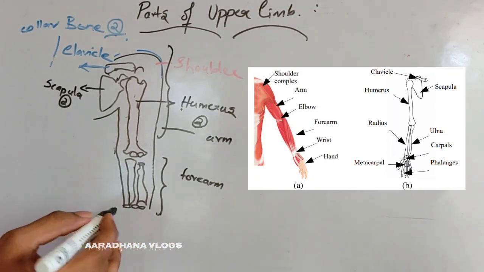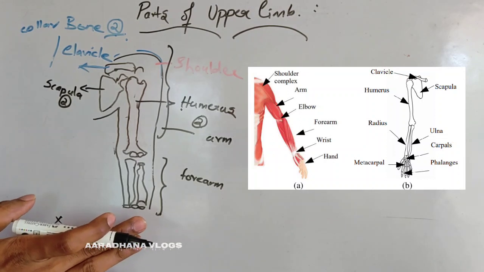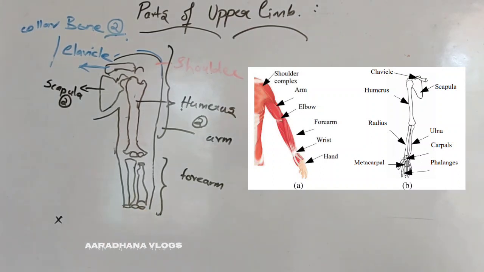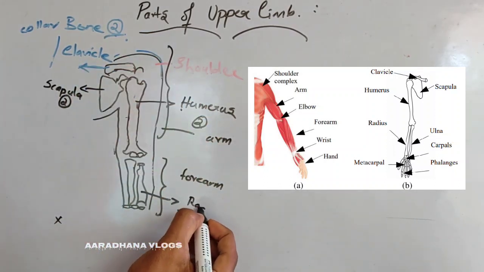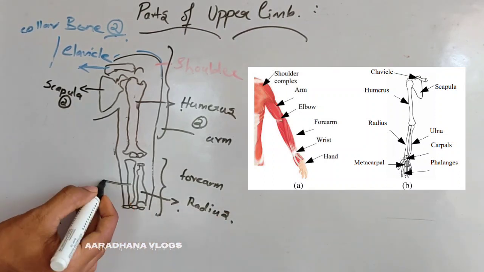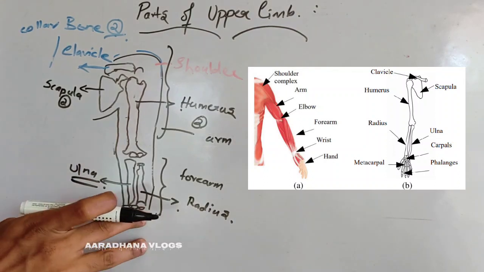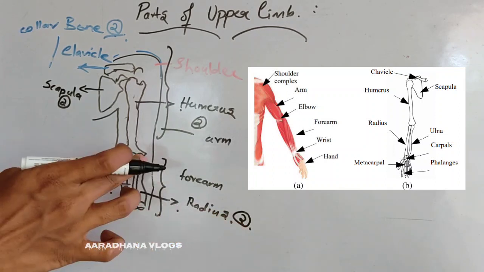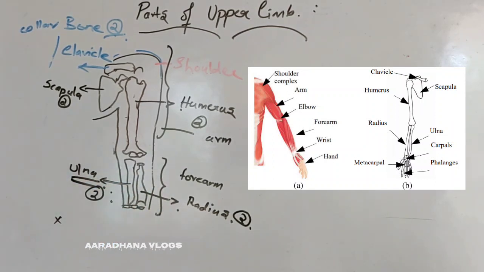In the forearm region there are two bones: the radius and the ulna. If we consider this as the left arm, the lateral side has the radius bone, and the medial — inside — side has the ulna. So two bones come in the forearm region. The radius is on the lateral side, one on each upper limb, making two radius bones total. Similarly, the ulna is on the medial side, one on each side, so there are two ulnas in the human body.